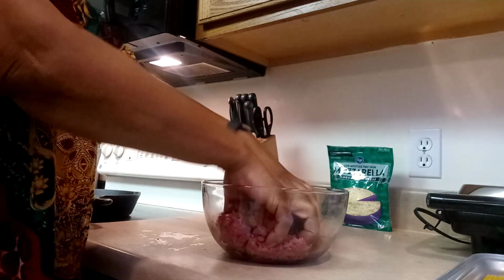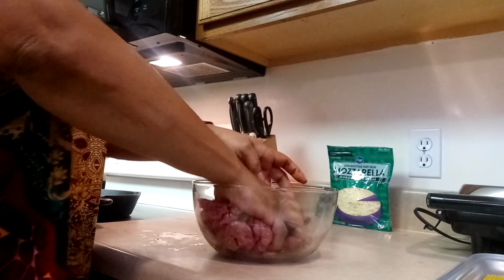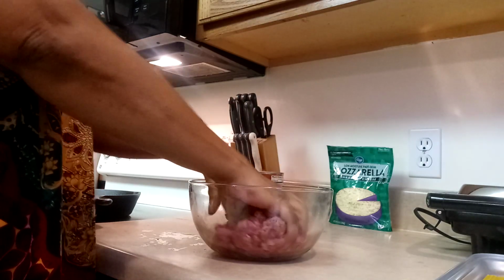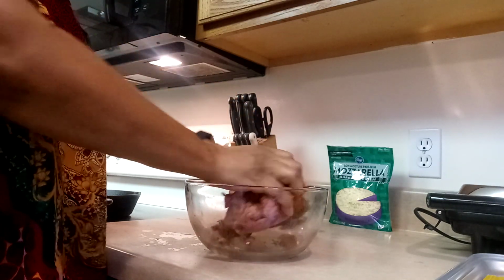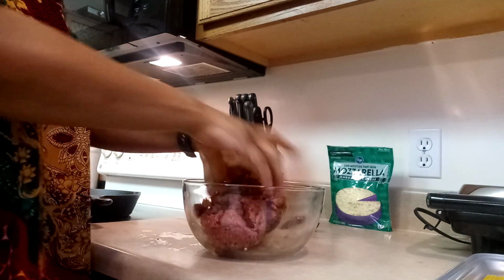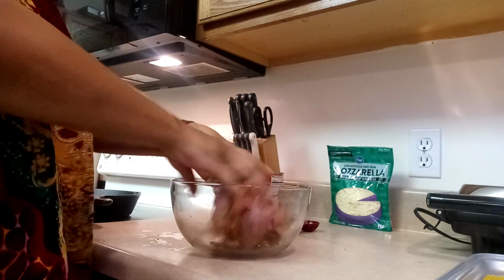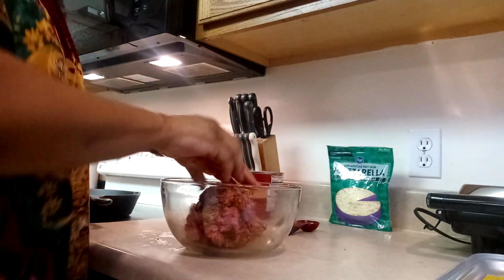Mix all that up. Like I said, y'all, I just saw this recipe, so I don't know how it's gonna come out, but we're gonna see. I hope y'all are having a wonderful, beautiful, blessed day thus far. I know that I am.